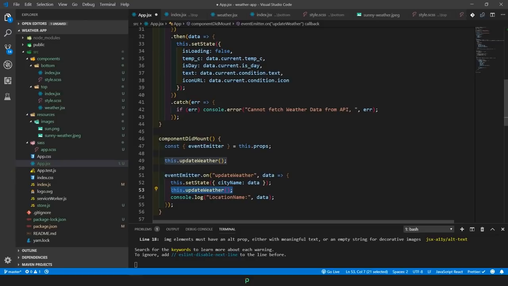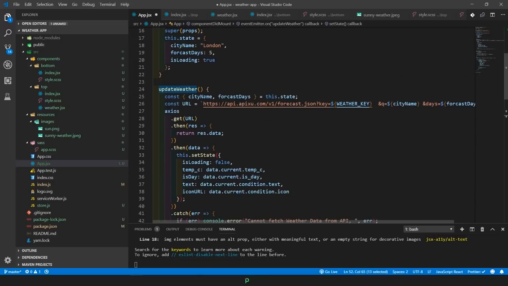What you can do with this callback is, when the state has been set and updated successfully, you can just go ahead and call this.updateWeather. We're going to cut the updateWeather call and put it as the second parameter. So the setState method takes a second parameter, which is a callback that gets executed after the state has been set successfully. So it's a normal callback. I'm going to use an arrow callback in here, and we just update the weather. Once the city name has been updated with the data, we can go ahead and update the weather, so the weather can know about the changes that have been made to the city name.